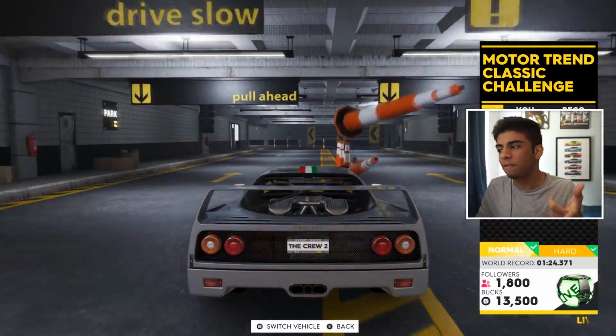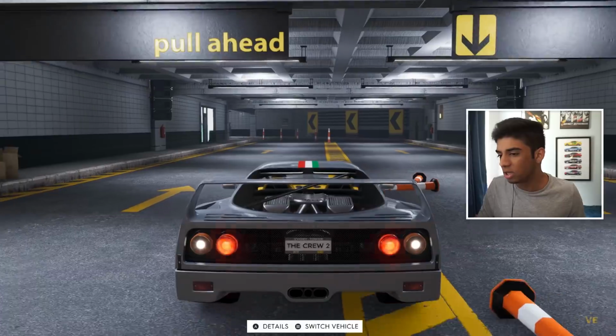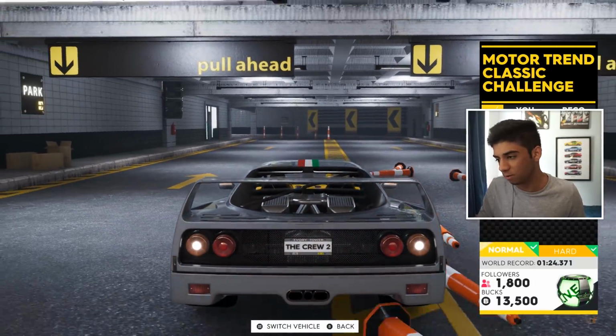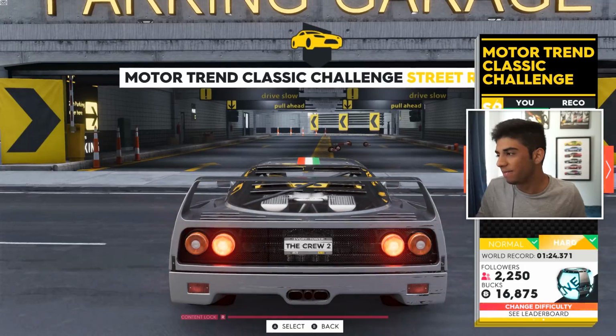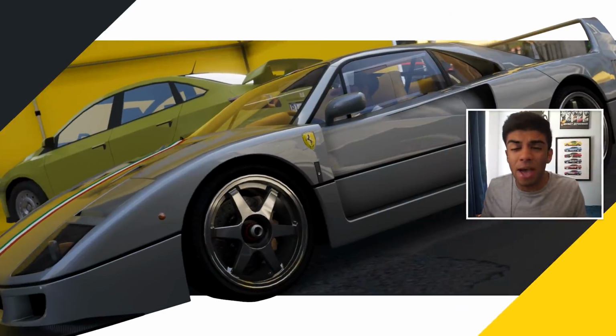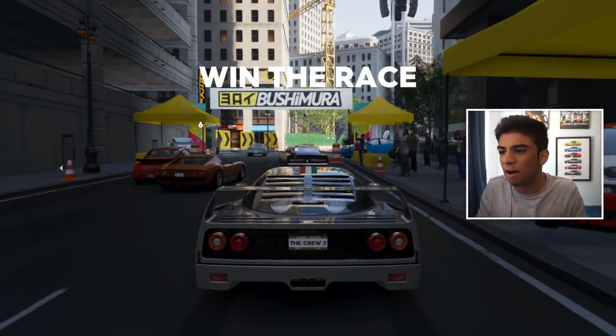Some of this stuff might seem obvious if you are a bit of a hardcore player. And what we're going to do quickly as well, before we actually even get into this race, is change the difficulty to hard. There we go. Okay, so what I'm going to go ahead and do is go over some of the more obvious things while we're going through this race now.